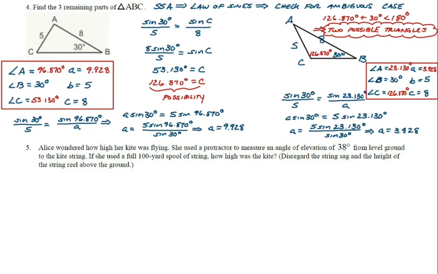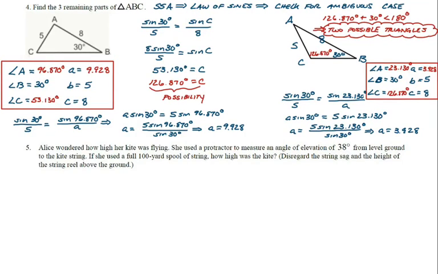3.928. So when you have a triangle that is SSA, requires the law of sines, and you must check if you have more than one possible triangle that satisfies the information that we have. And in this case we did. So again, I have two separate charts for each triangle. You can just identify that you have two angle A's, two angle C's, and two side A's. Angle B, side B, and side C are the given information, should be the same.